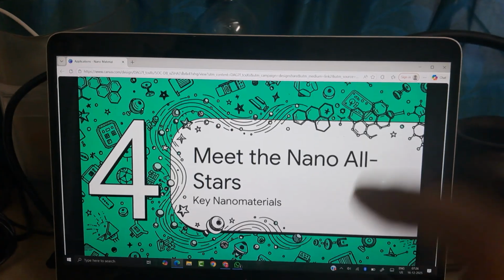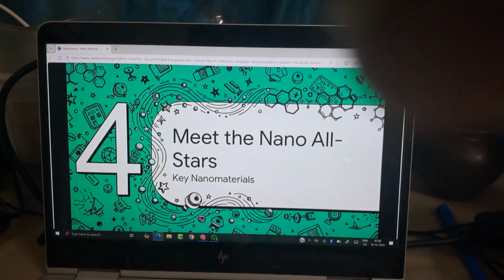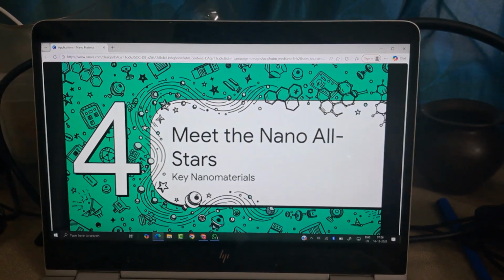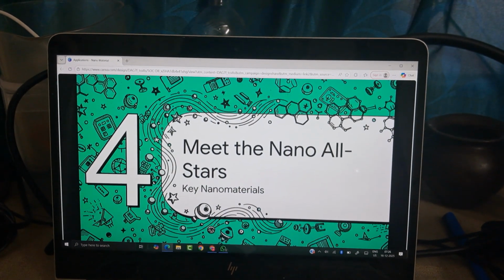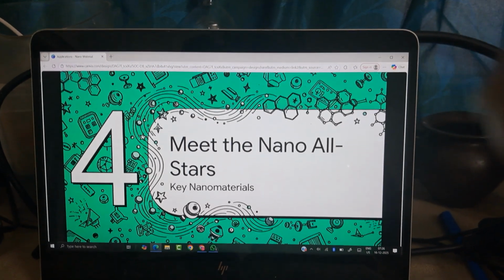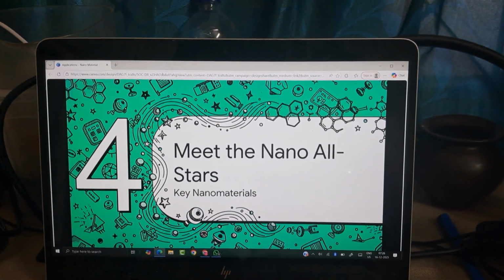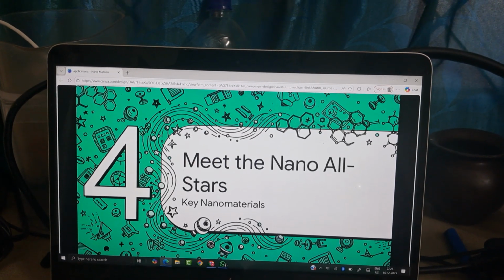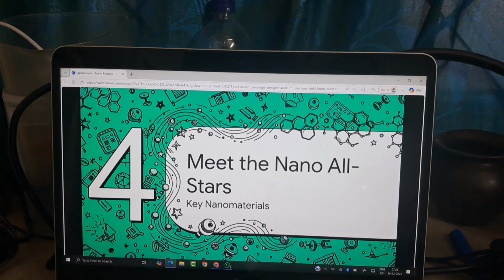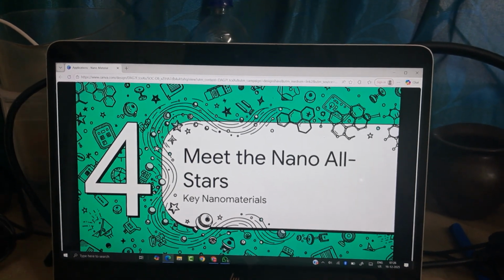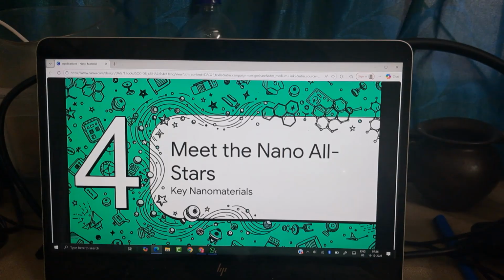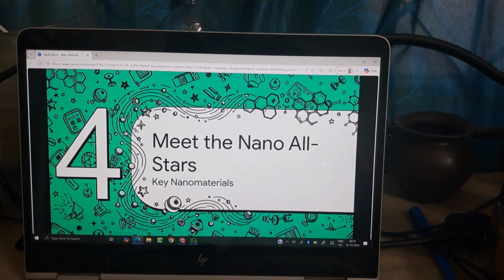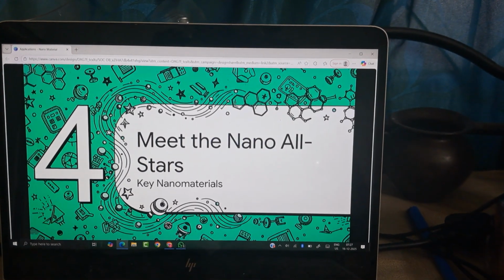Now meet the nano all-stars. Before that, nanoparticles are used in IT, information technology, where they act as data storage. They are also used in electrical, electronics and communication. They are used in optical electronic devices, and in sensors, smoke detectors, ice detectors on aircraft wings. They are used in tiny robots, assemblers, solar cells, hydrogen fuels, fuel cells, etc.